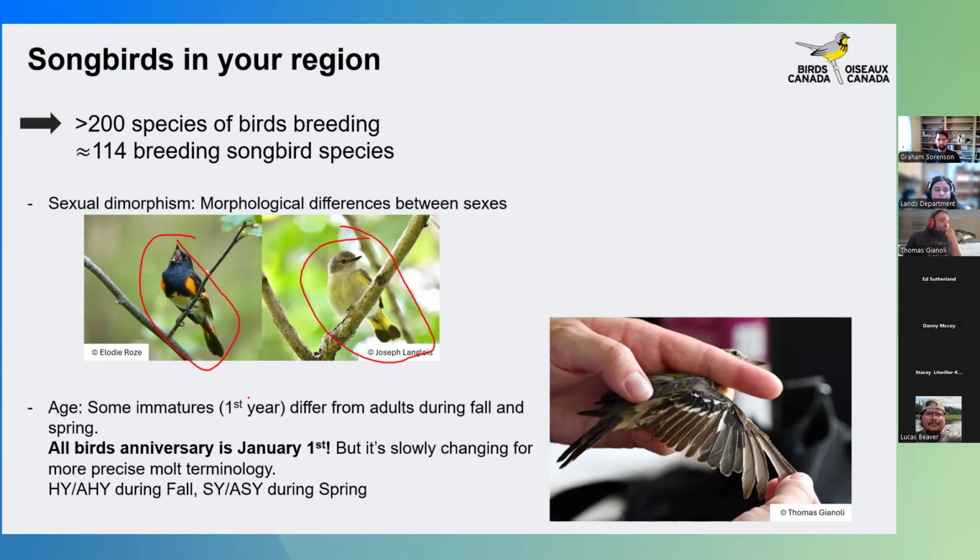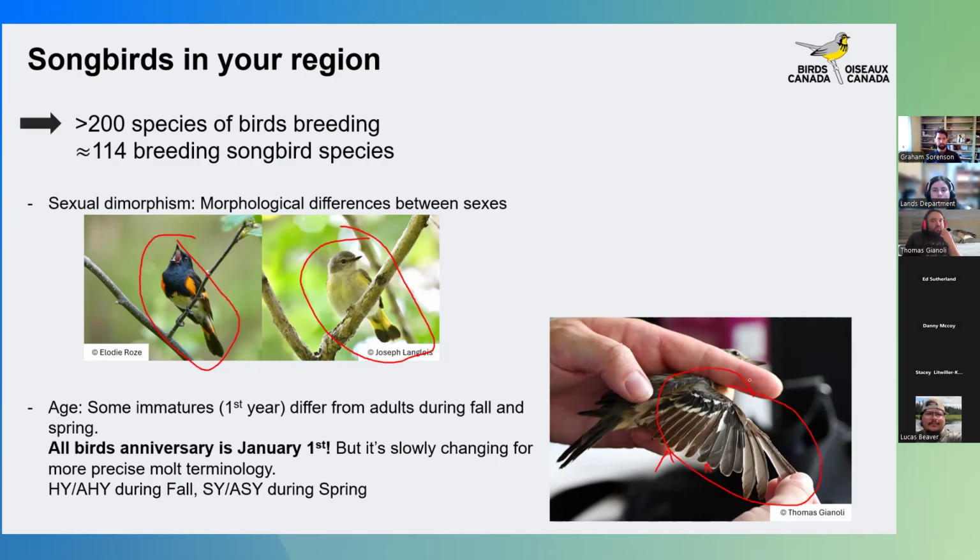Aging birds is tough. Some immatures can differ from adults during fall and spring, but with the eye, like with binoculars, it's tough. So banding stations can help to determine the age of birds, like this one here. It's a good example. I won't go into much detail, but you can see different generations of feathers, and this can let us know what age this bird is.